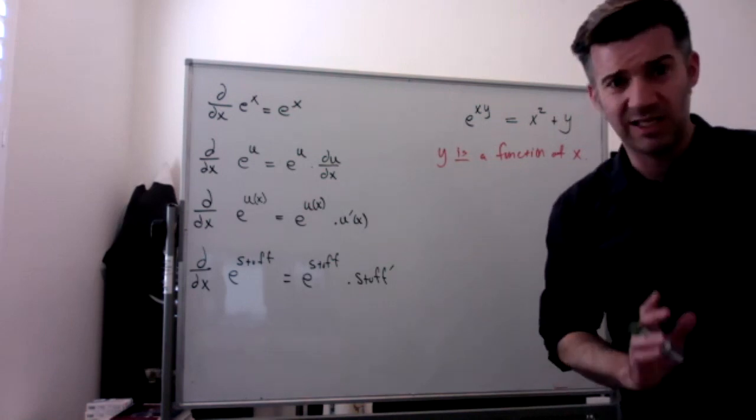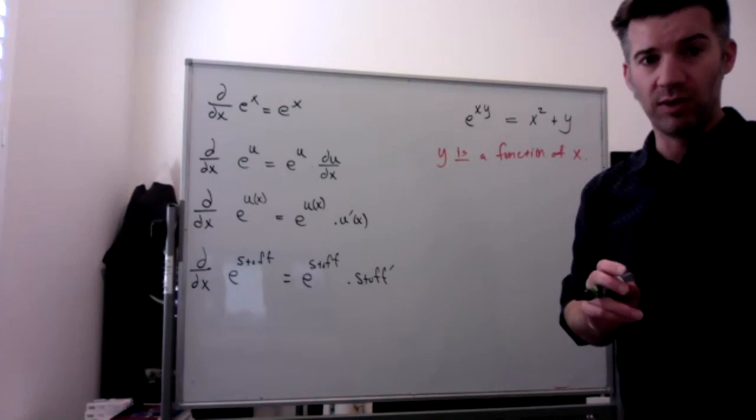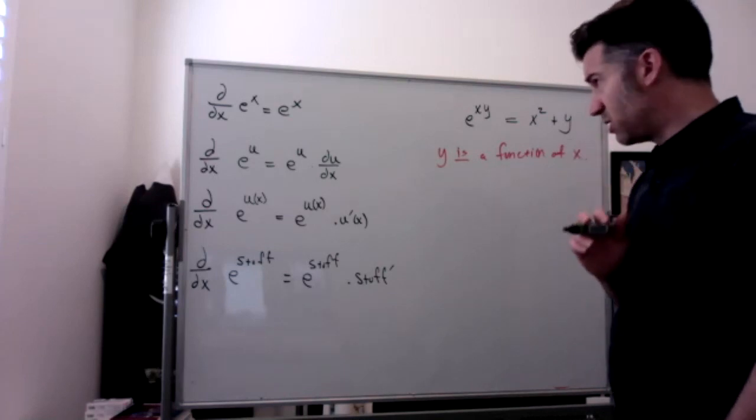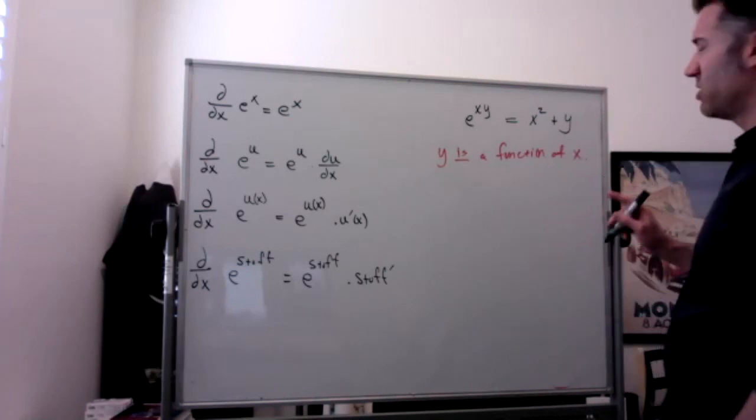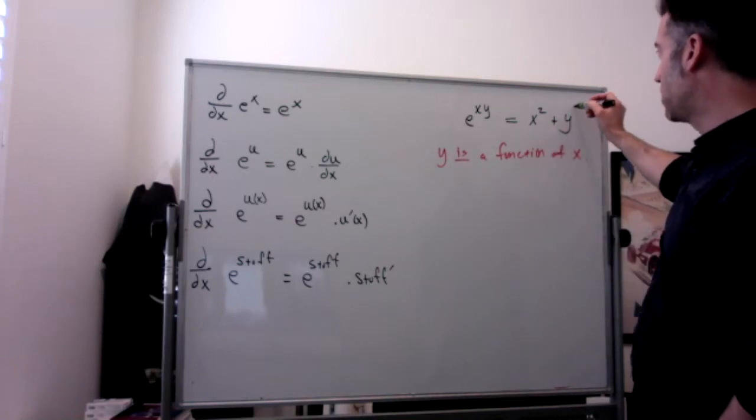I'm going to write this in a slightly different way just to kind of make it super duper explicit. And then we'll do it both ways. And I'm actually going to change this a little bit just to kind of point out one extra thing. I'm going to make this x squared plus y cubed.